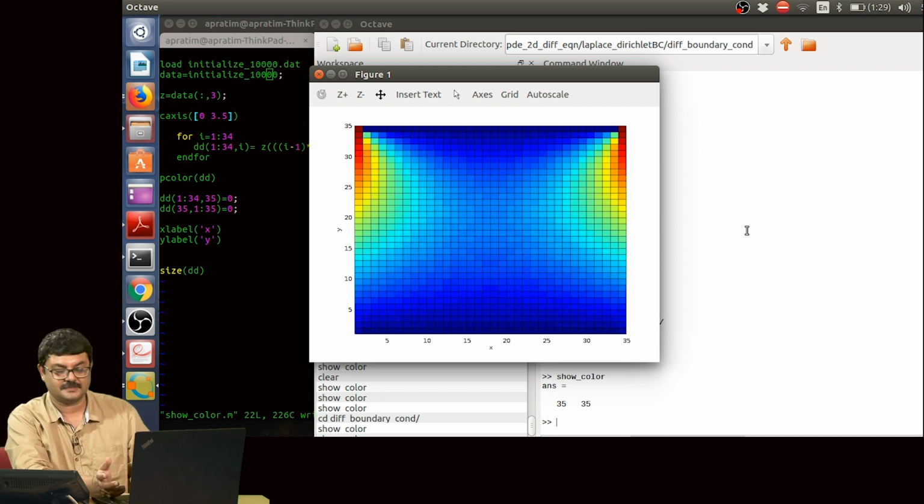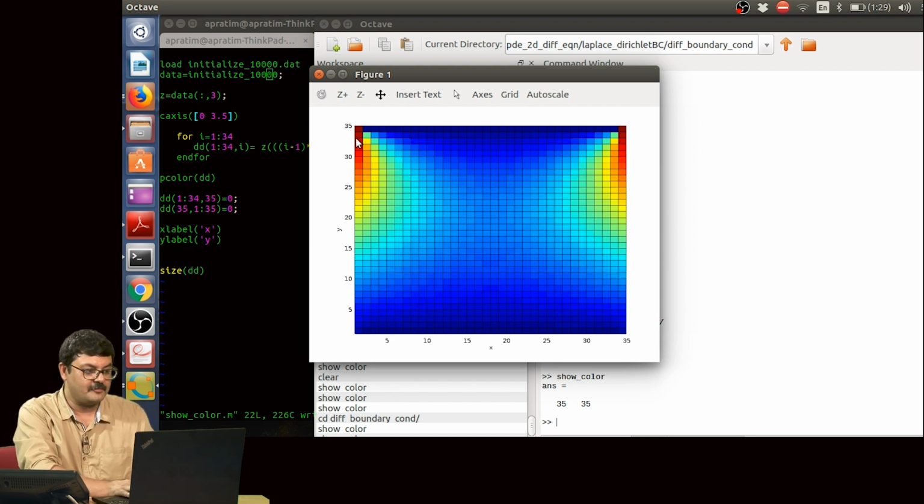something like this, right. So, here you have high temperatures, suitably you have high temperatures here. Along this boundary I had mandated that the temperature should remain 0. Along this boundary I had mandated that the temperature should remain 0.